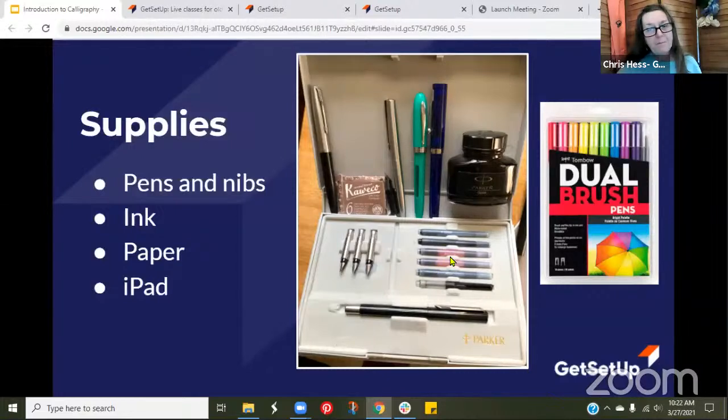These, if you pop them into the ink, it makes a hole in the end. And if you don't use it and let it sit there for a couple of months, it's probably going to dry up. So unless you're really going to use it quickly, it's not as economical to use these types of cartridges, but they're also easier to find. So those are standard pens and nibs. And the ink I got, I found on Amazon. It's just Parker Quink. It's called Quink ink. They make many other brands.